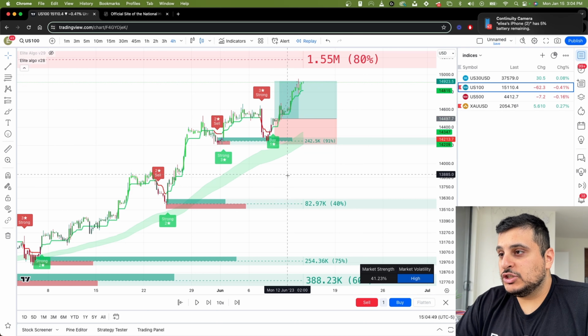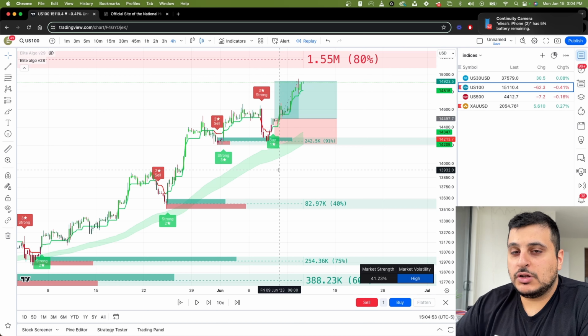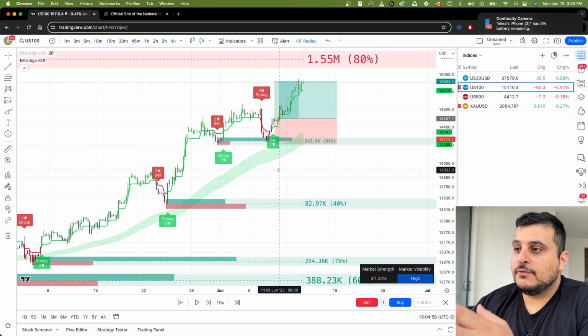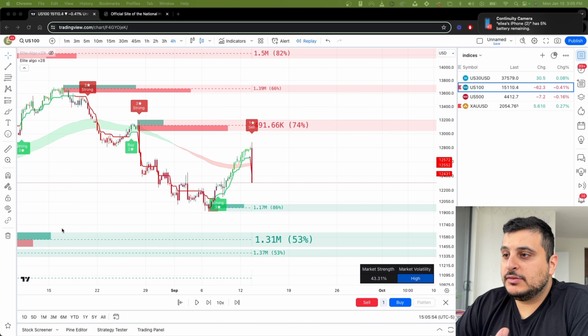So that's pretty much how the strategy goes. I'll show you guys an example this time shorting the market so you guys can see how it looks for buy signals and for sell signals. All right, guys, so here's an example of a short signal that we'd like to take over here.